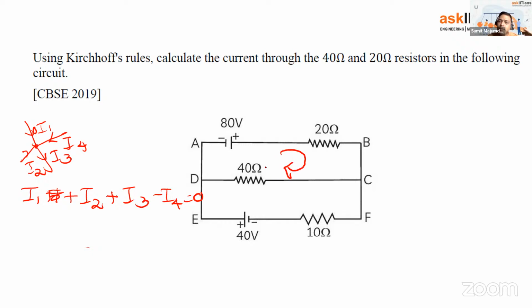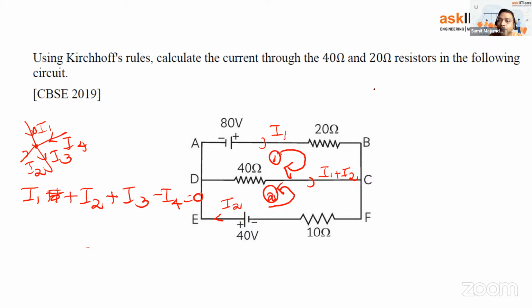Generally, by convention, we say that if there is a common resistance, the current direction through each of the loops should be the same. It should ideally not be different. So we have these two loops. Let's say this is our loop 1 and this is our loop 2. Using this, we can figure out how much current is drawn. Let's say the current drawn from here is I1. The current drawn from here is I2, correct? So through this, the current flowing will be I1 plus I2. Now, what are the equations that we'll have?